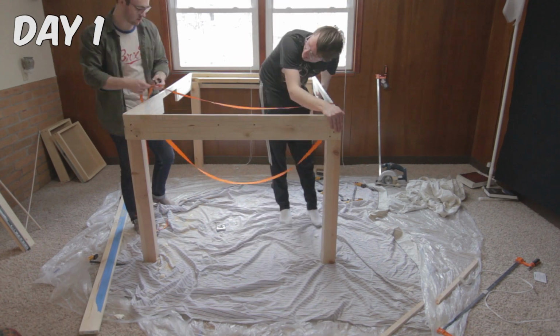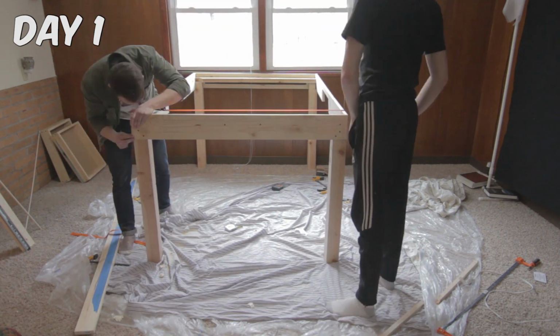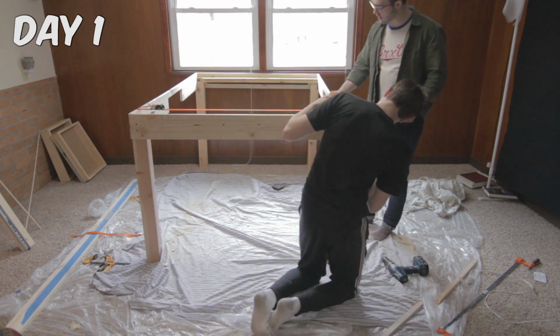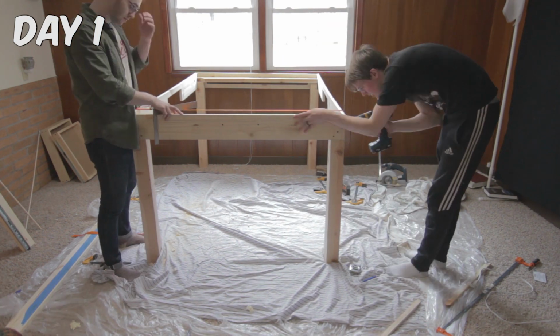After the 2 4-foot sides were assembled, we strapped up the other 6-foot long sides to the legs. The legs have a shoulder sawed into them for the 6-foot and 4-foot long boards to rest on. We then attached these 6-foot long boards to the legs in the same way as the 4-foot long sides.